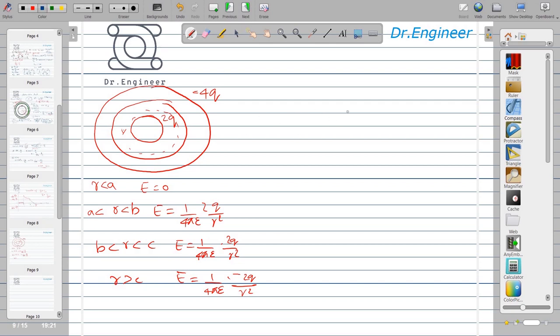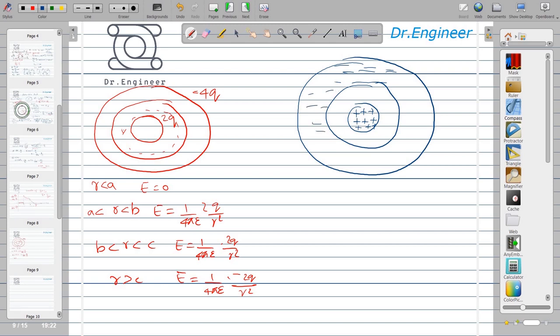When it comes to insulating material, again there are the same three spheres, right? Here the positive charge will be evenly spread, and the negative charge will be evenly distributed here, right? So when r is less than a, you have to find according to the volume. So E equals 1 over 4 pi epsilon naught, here q, the charge. In the total volume of 4 by 3 pi a cube, there is a charge of 2q. Now the volume is 4 by 3 pi r cube, into 1 over r square at the bottom, so 4 by 3 pi will cancel out, so 1 over 4 pi epsilon naught into 2q over a cube, into r, right?